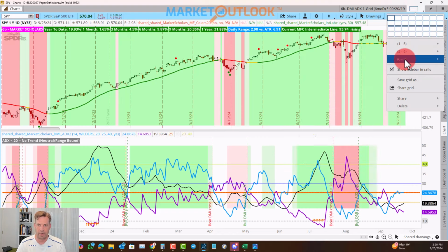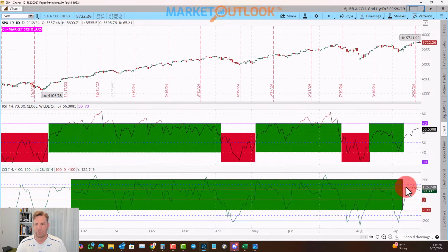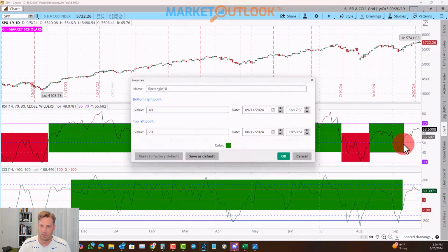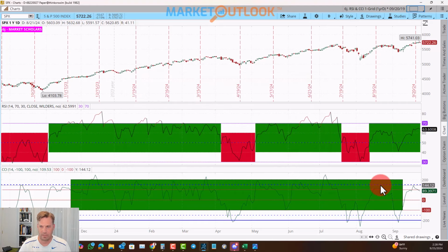If you take a look at the RSI and the CCI, again, they are not quite up to bullish levels. We didn't really get bullish levels there either. On the CCI, the RSI is above 60, so that is a positive sign that the RSI at least is at bullish levels there, and we can make this go all the way to today as well. Same with this one, actually.